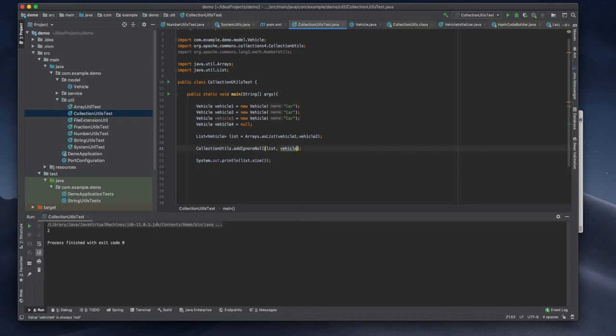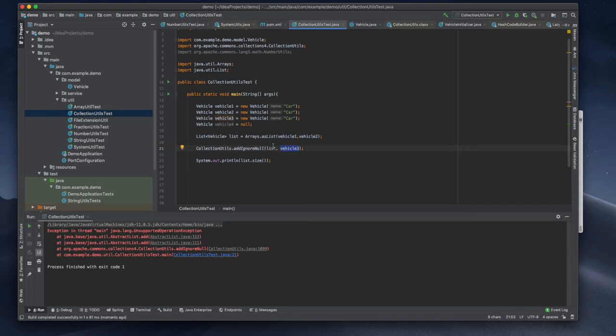If I add it here, we get an error because the type should match. Actually, here we need to pass an object, and we are passing a vehicle here. That's why it's not adding to that particular collection.